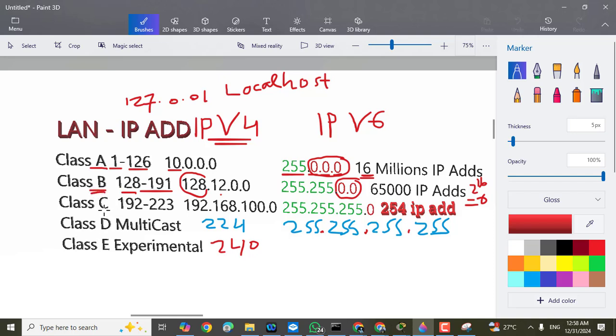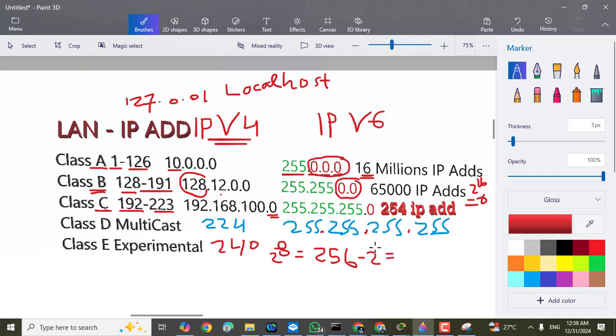So class C starts with 192 up to 223. Most small companies use this kind of class because they have a limited number of employees. This will be the last octet, using 2 power 8, which is 256 minus 2. Why minus 2?